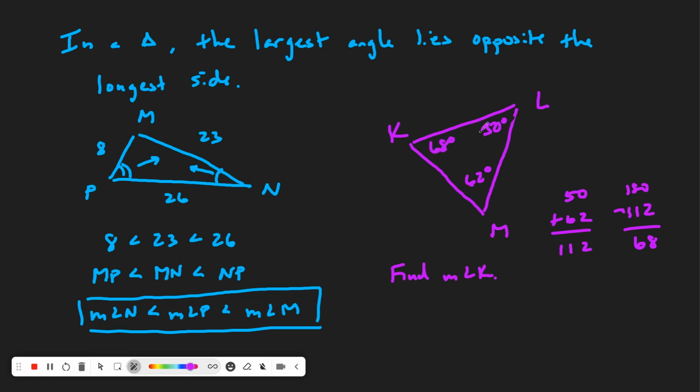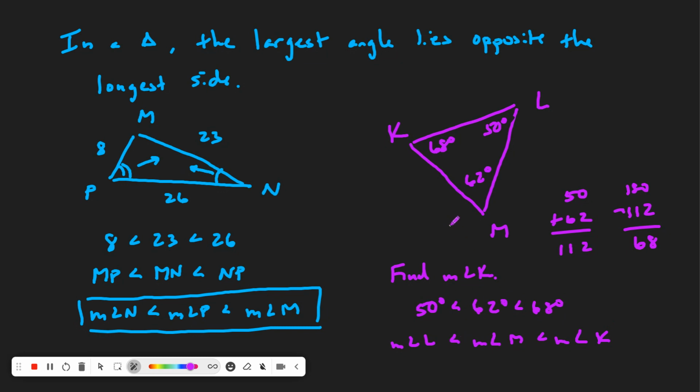So now that I have my three angle measures known, I can put them in order, and then I can put the side lengths in order. So from least to greatest, 50 degrees is less than 62 degrees is less than 68 degrees. Angle letters now. That means that the measure of angle L is less than the measure of angle M is less than the measure of angle K. Again, just replacing the angle measure with the letters.